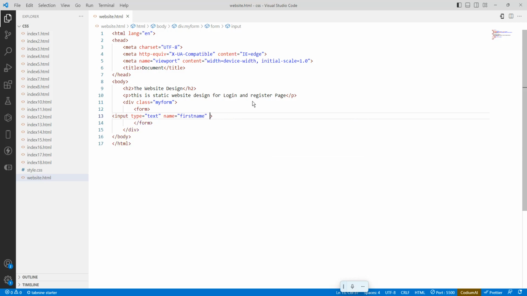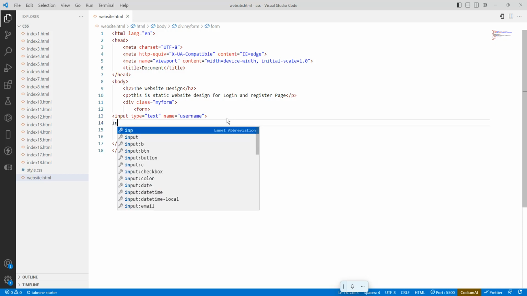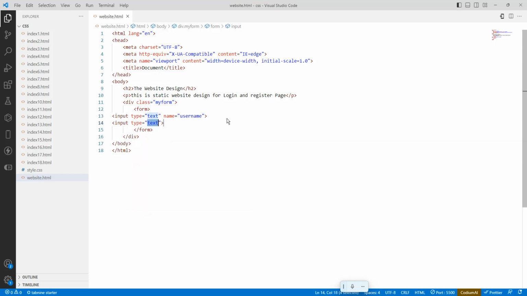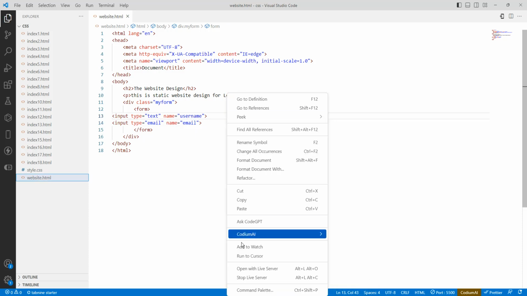So this is the name, like first name or username. The second parameter is for registration: input type equals email, name equals email. Save it, right click, open in live server.